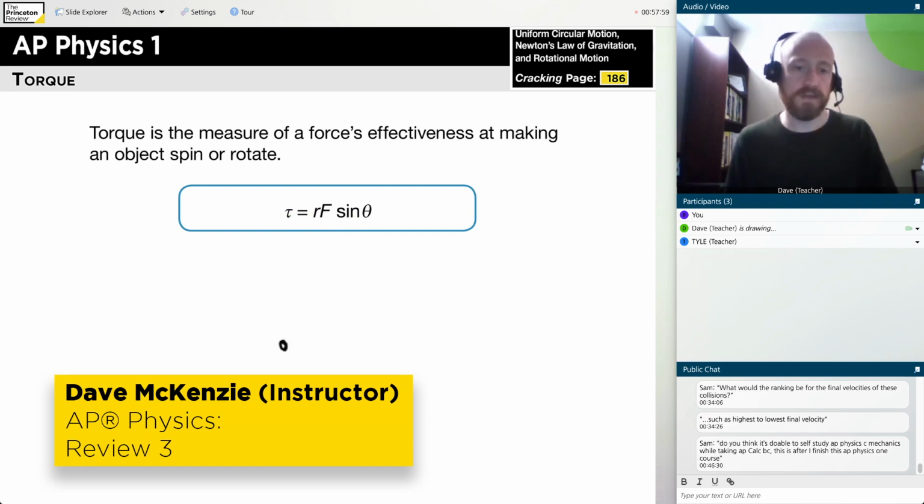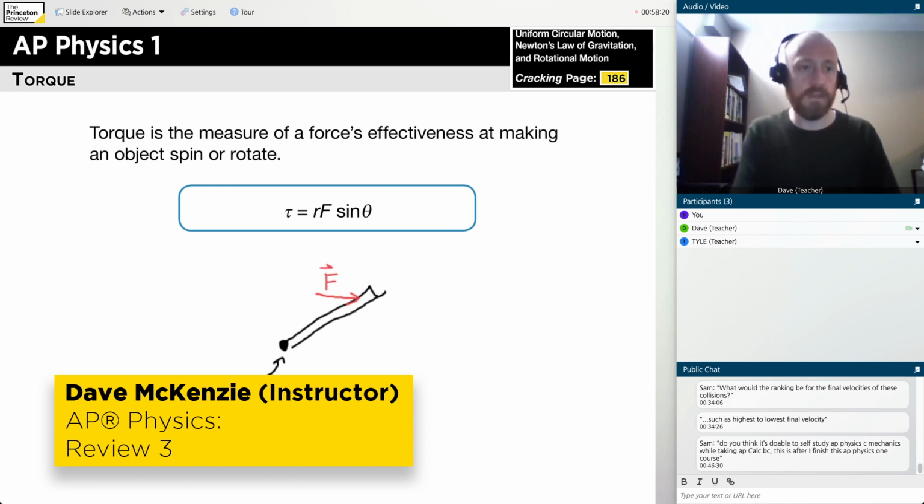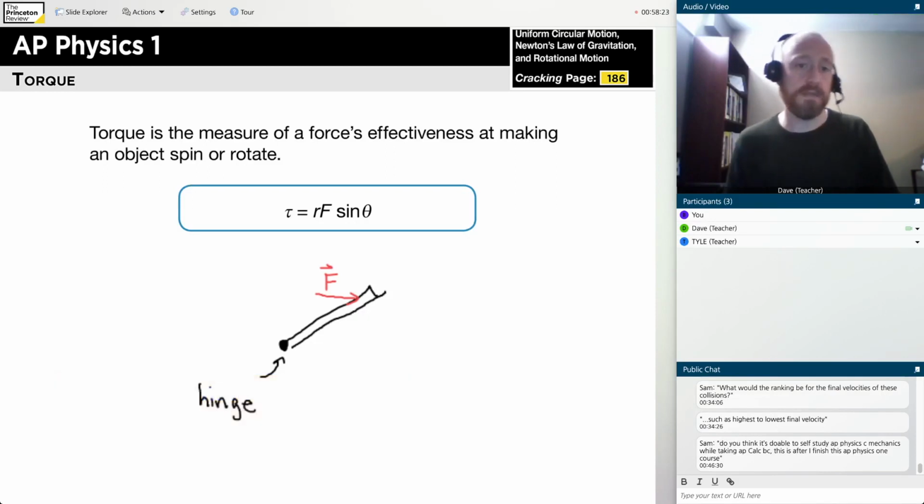So to define those terms, imagine you've got a door, right? Maybe this is a door as seen from above. So right here is the hinge of the door, which is the point about which the door would be rotating. And now let's imagine we push on the door with a force, say, acted in this manner. The r vector we're going to need, whose magnitude we'll put into that equation for torque, directly connects that hinge to where your force is applied. And then the angle theta is the angle that exists between those two vectors.